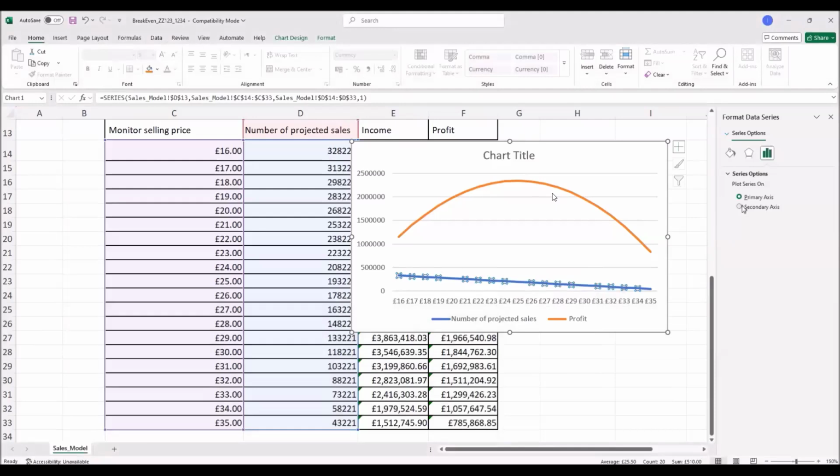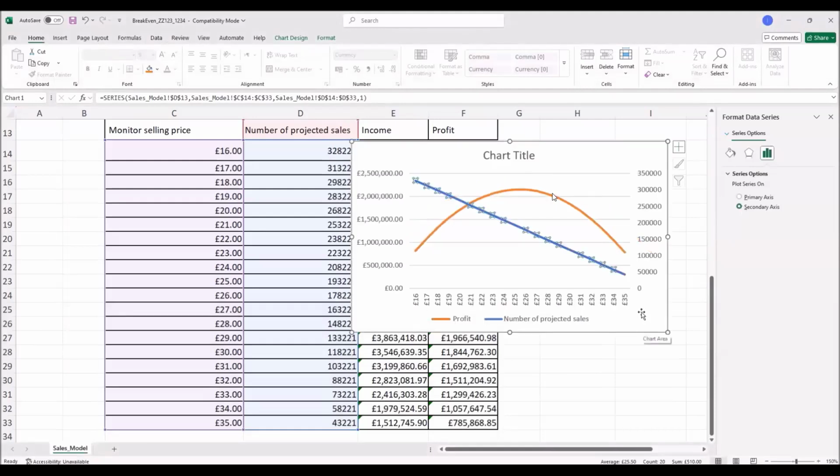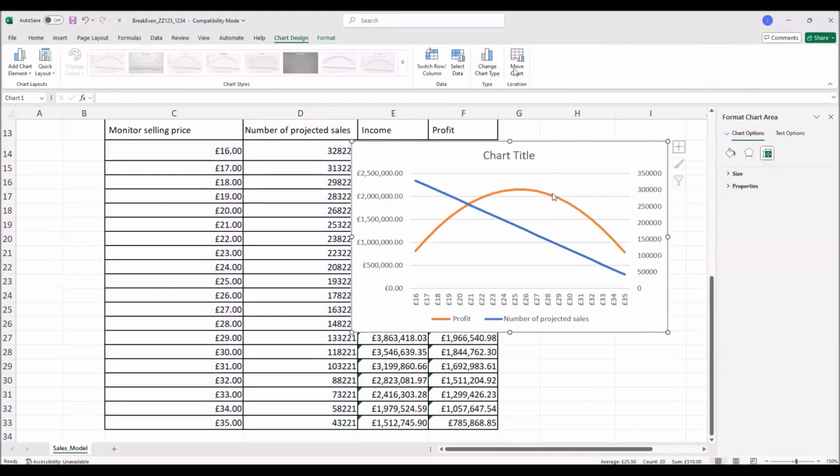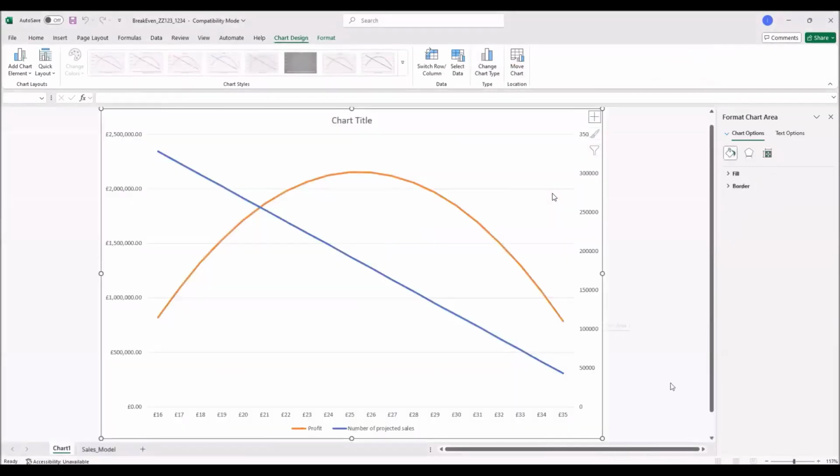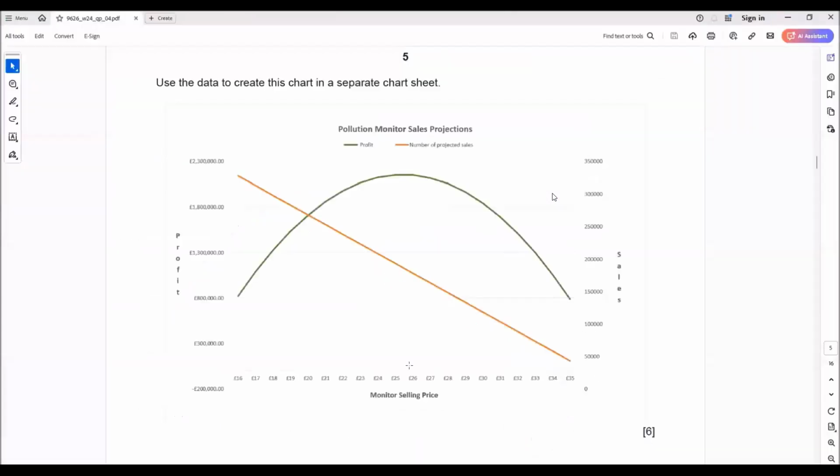Format data secondary. You can see the values. Okay, this is how it's done.